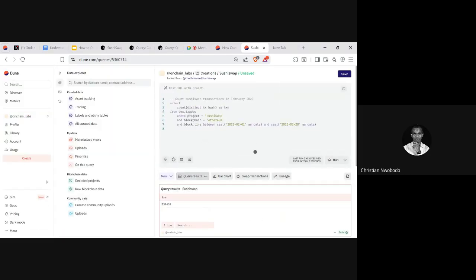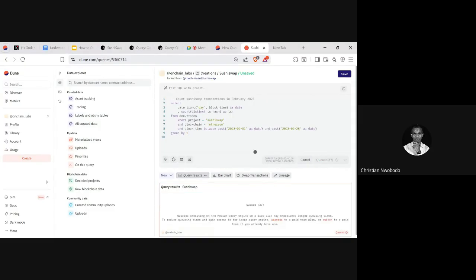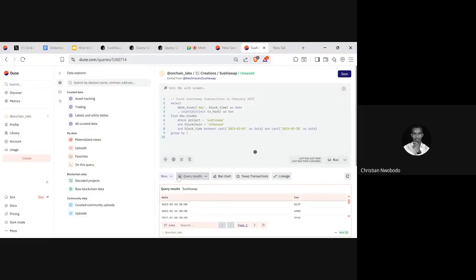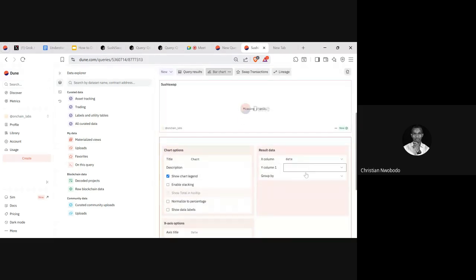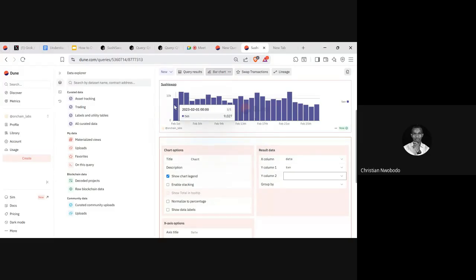So I'll just do date trunc on block time. All right, so I'm getting these daily transactions in 2023. I can easily save it as well.